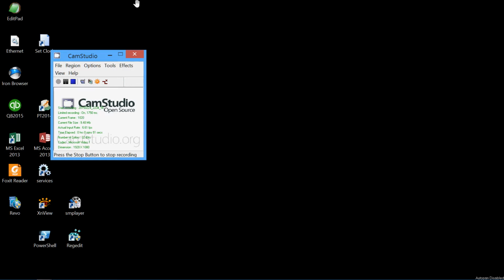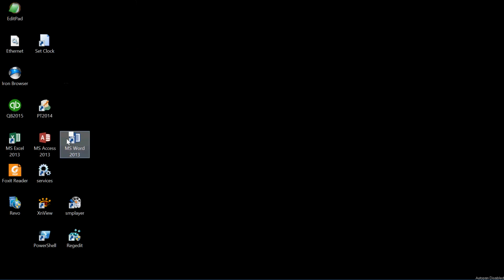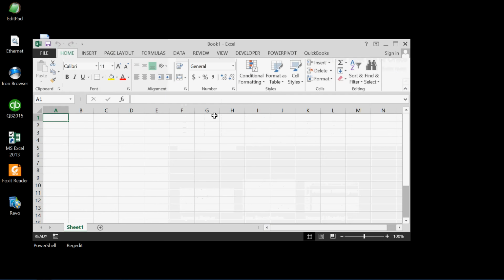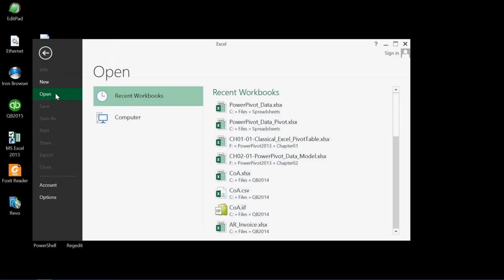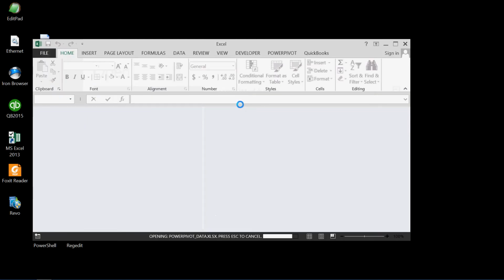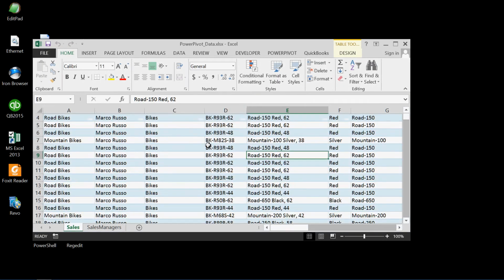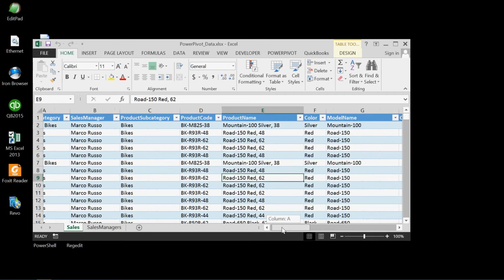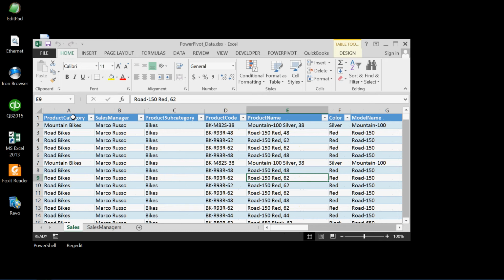So we'll start by opening up Microsoft Excel, a blank worksheet. Well, actually, we're going to load some data. So we're going to open up a previous spreadsheet. And here we see a rather extensive table containing sales data, containing various categories or various dimensions of sales data.